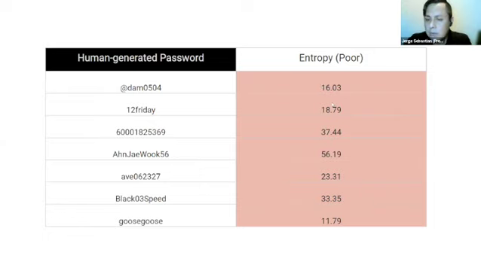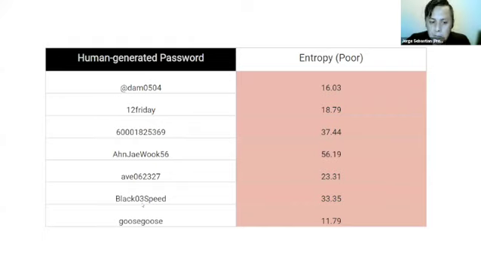the worse. So we have here all these 7 passwords in a red state, meaning their entropy is poor. If you see here, even if you use capital letters and numbers, the entropy is still poor. This is why nowadays using just a password on its own is not a secure thing to do at all. That's why we always try to convince you to use two-step authentication, because the password on its own is not going to be enough to protect your account.